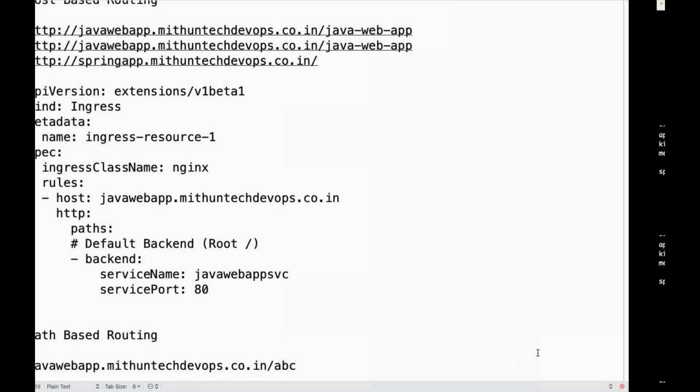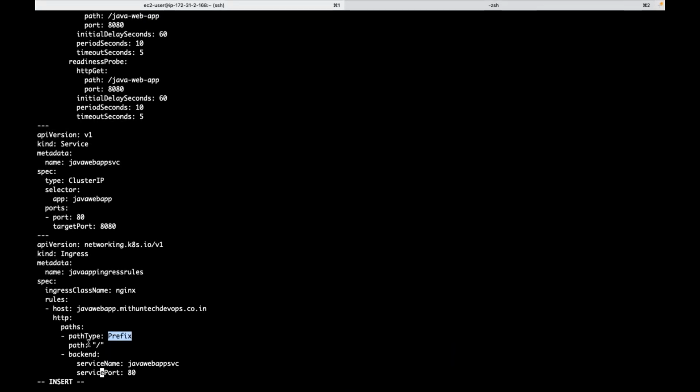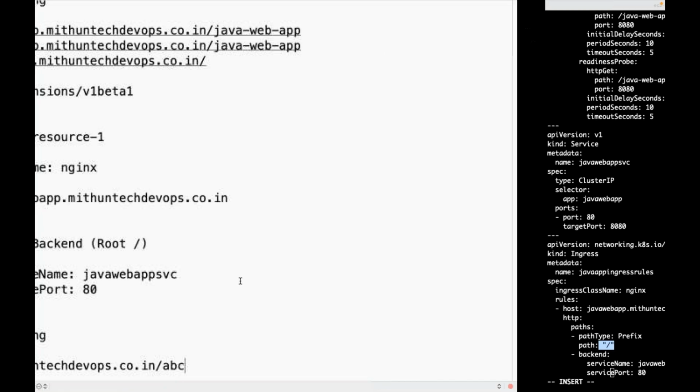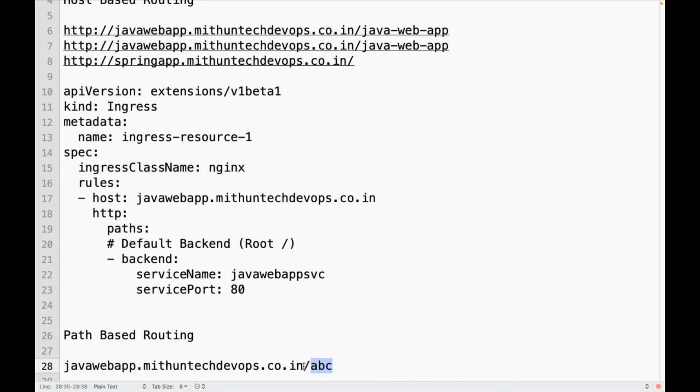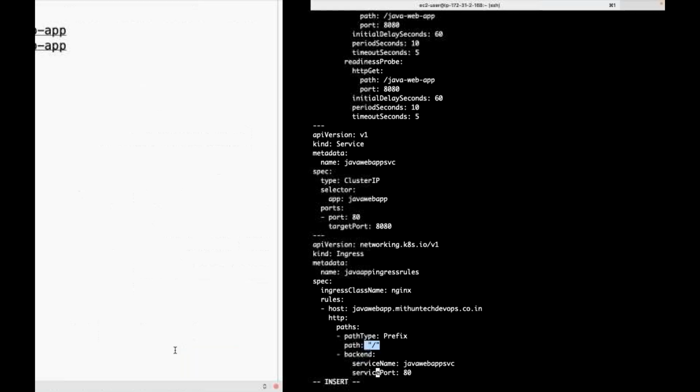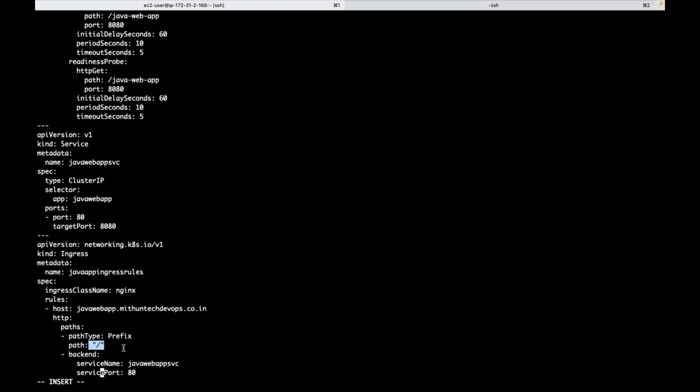So anything after this host is going to route the traffic to this ingress rule, whatever I am defining here. If I define like this, yes.